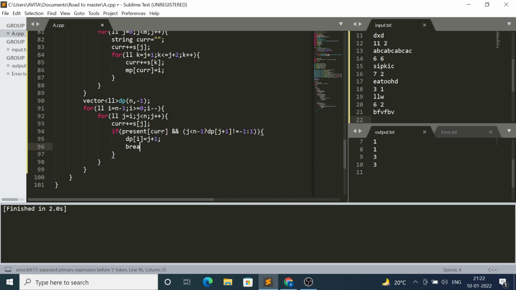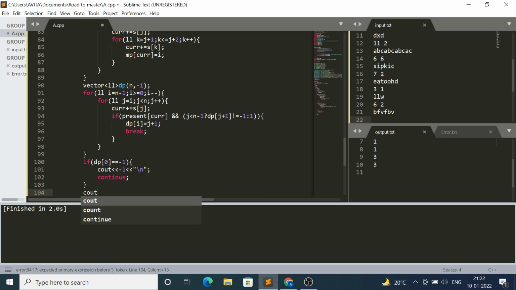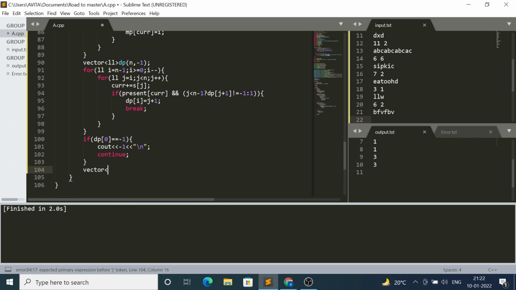j plus 1, correct. If DP of 0 equal to minus 1, so minus 1 slash n, cout. Okay, now a vector of LL, answer, vector of pair, answer.